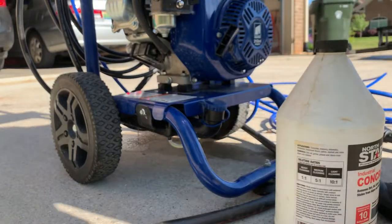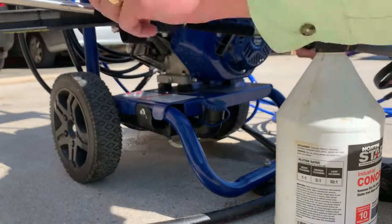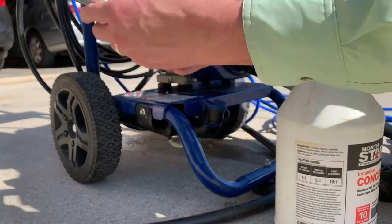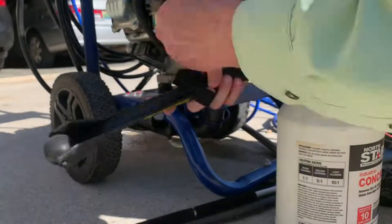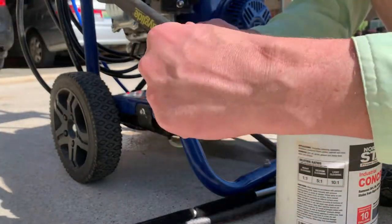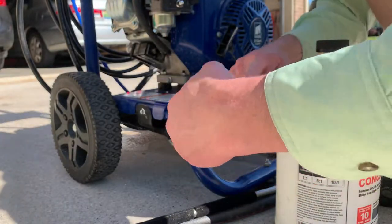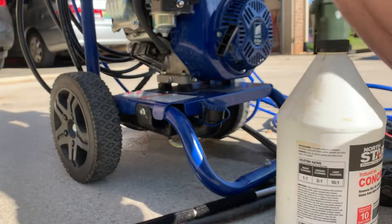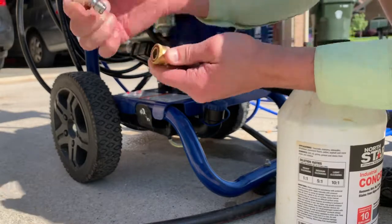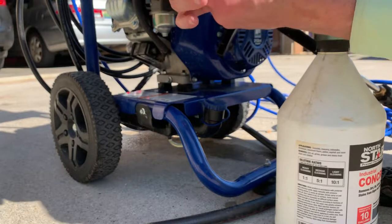All right, and then I'm going to take this off. Put these back on, otherwise they get lost and then I can't use it. Take off the 40 degree nozzle, which, if you're doing a large job, just keep it in your pocket.